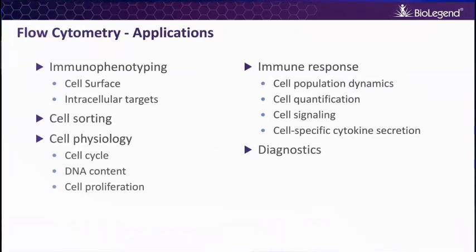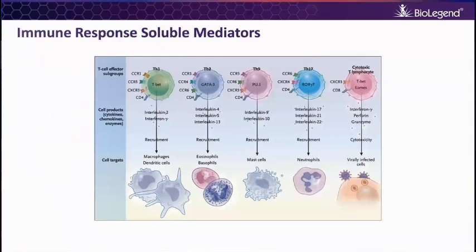These tools can also be used for characterizing the immune response and to characterize the dynamics of the cell populations, also to quantify cells, to look at cell signaling and also to look at cell-specific cytokine secretion. In addition to that, they can also be used as diagnostics, and we're going to be hearing a lot more about diagnostics and cytokine detection in this talk, because cytokines are very important in mediating the immune response.